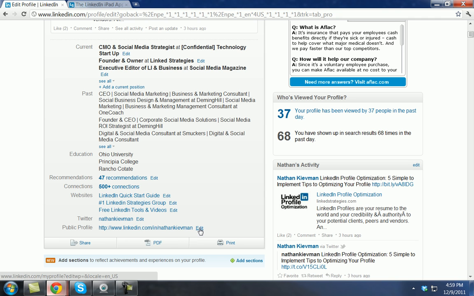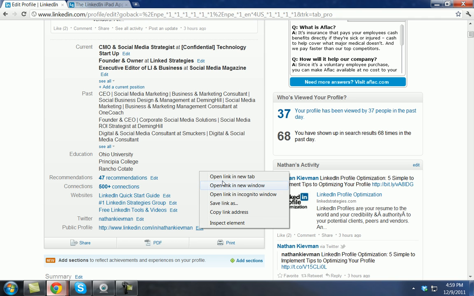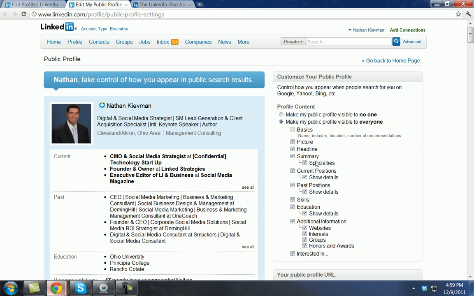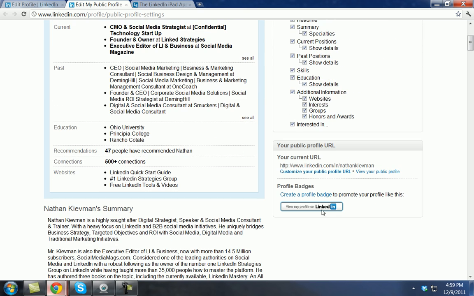So you would click the edit button. Go ahead here, we'd click the edit button. It would take you to the page where you're going to be able to edit this. You're going to select on those names. Let me pull that page up. So over here on the right, we'll say customize our public profile URL on the right. I'm going to scroll down to the bottom of this box on the right side. You'll see your public profile URL.